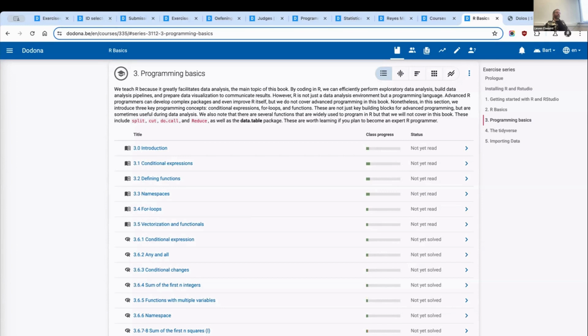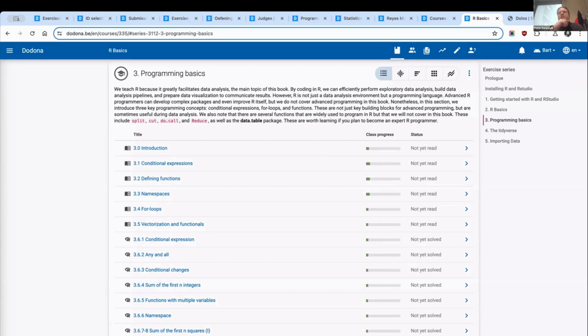With respect to statistics, it's the same. For statistics, we also force the students to use RStudio because otherwise they think that Dodona is for statistics, and that's not the purpose. So we also force them to actually submit compiled Markdown files so that we are sure that they know how to deal with that when they leave university.